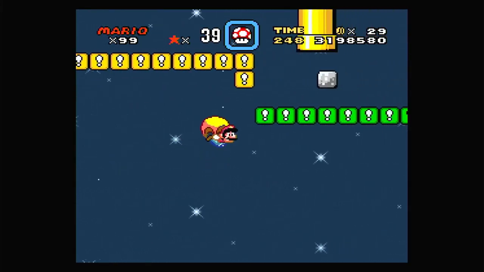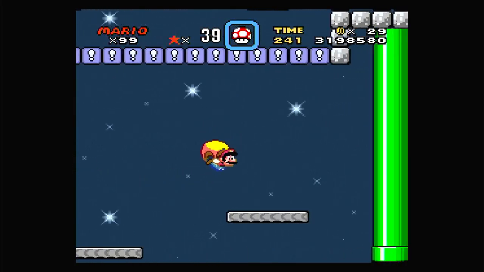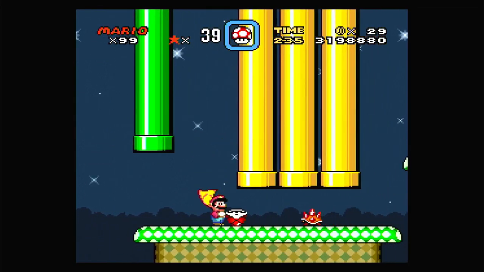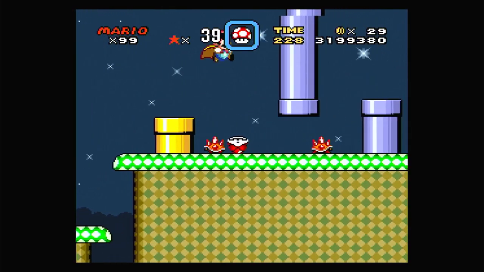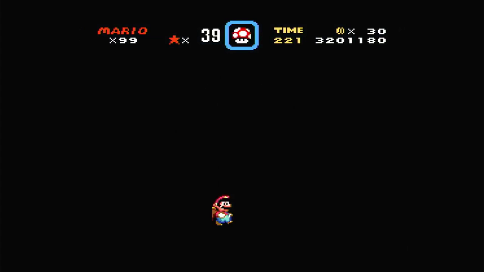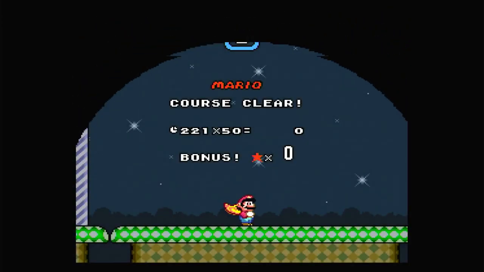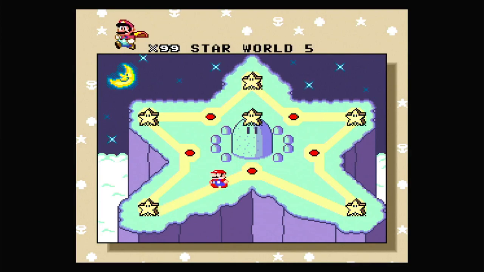Let's just fly through here. Oh my god! I'm flying. I'm an expert. Okay. Oh, I killed him. Okay. Oh, 30! You definitely want to get the highest number possible, but alright. And where does this lead us to? It just brings us back there.